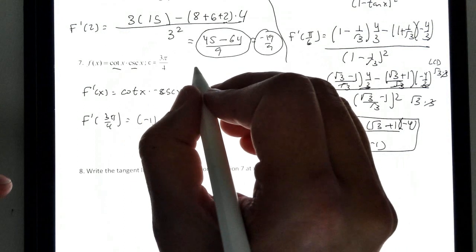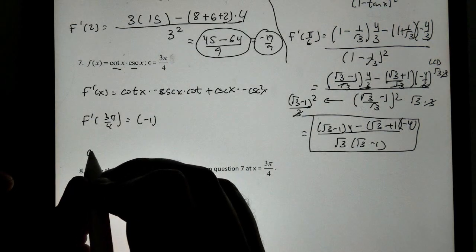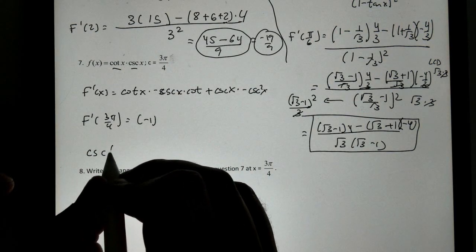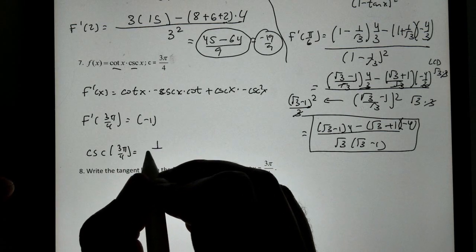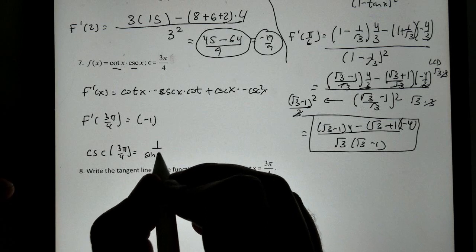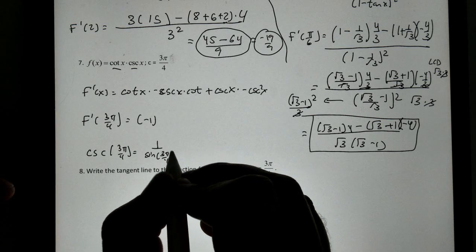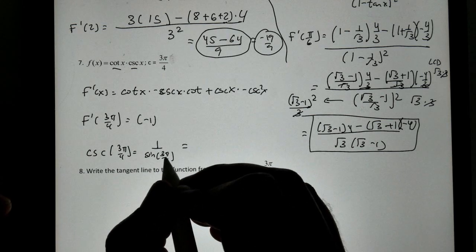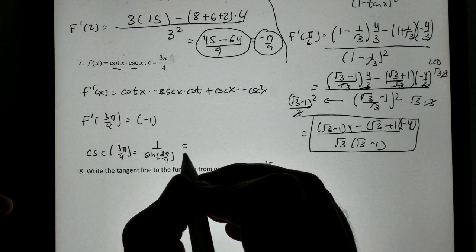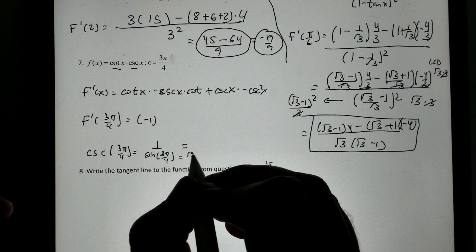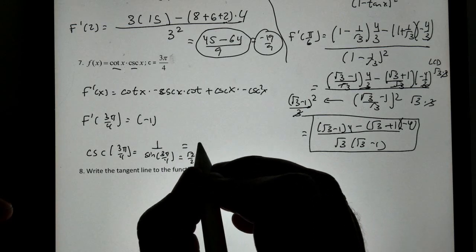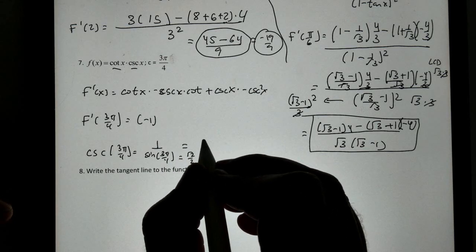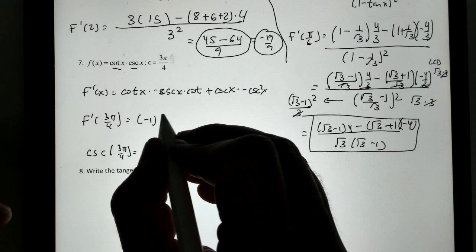All right, to get the cosecant, let's do this. The cosecant of 3 pi over 4 is the flip of the sine of 3 pi over 4, which is root 2 over 2. Remember, this is just the square root of 2 over 2. In the second quadrant, sine is positive, so we flip it. We're just going to get 2 over root 2. That's what we get here.